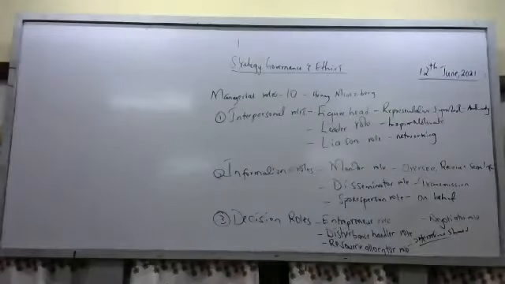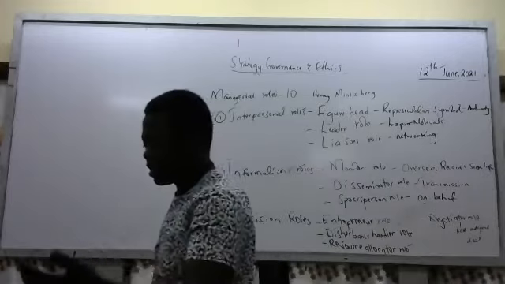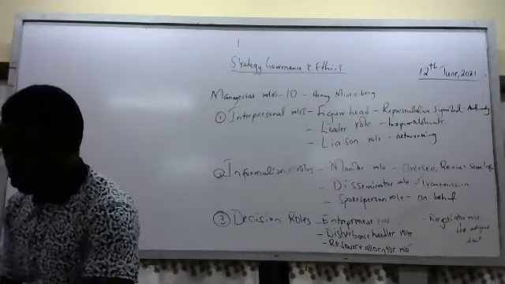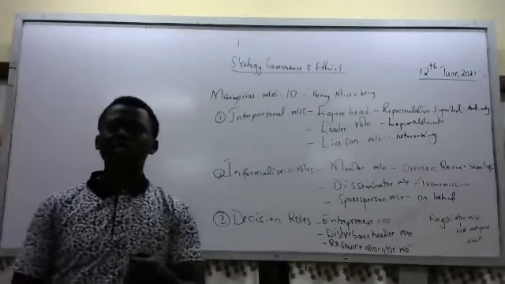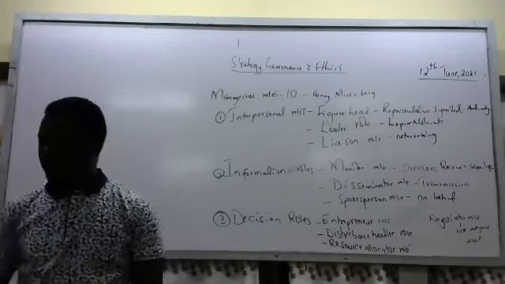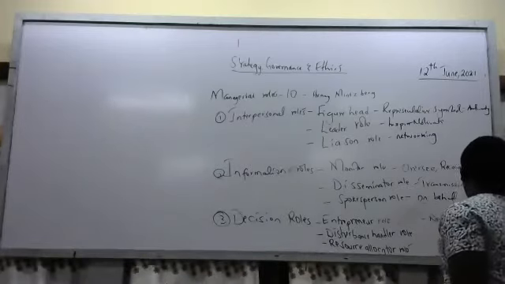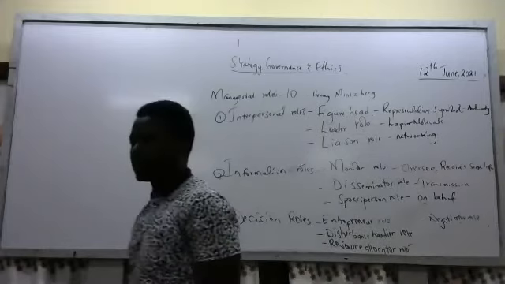The next one we have is called the negotiator role. What is to negotiate? To negotiate means to get the best outcome in dealings. So if the organization is going to be making deals, such as the making of contracts, you make those deals that are of benefit to the organization. So those are the 10 roles of a manager, and we'll leave them at that.